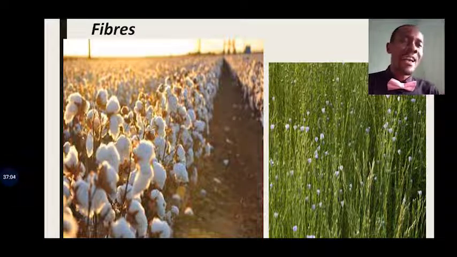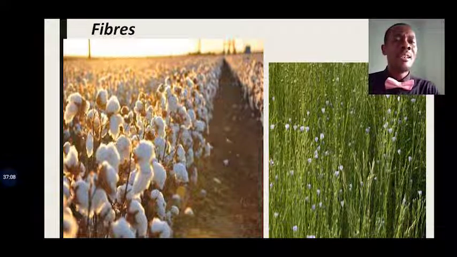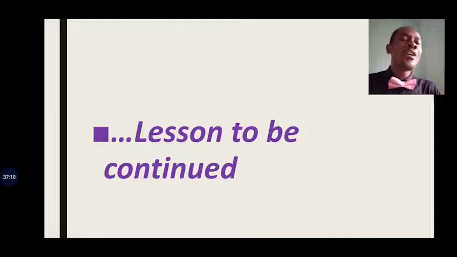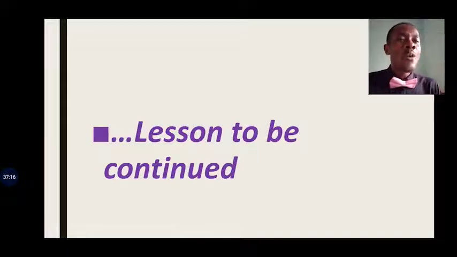Now, because of time, we are going to stop here, and subsequently, we are going to continue with the other effects and relevance of biology to agriculture, and we're going to detail them out: the anatomical and physiological functions, and the ecological studies. How does it affect the study of soil? How does it affect agriculture?